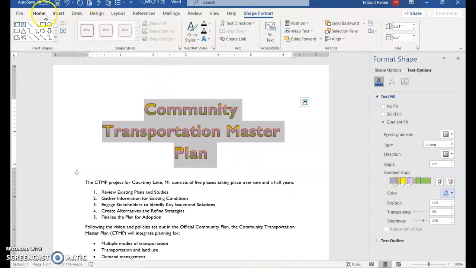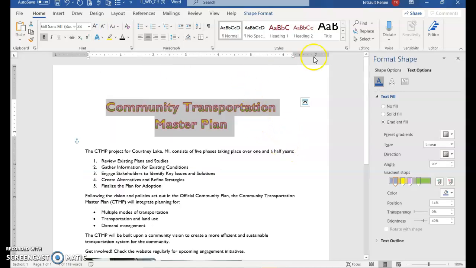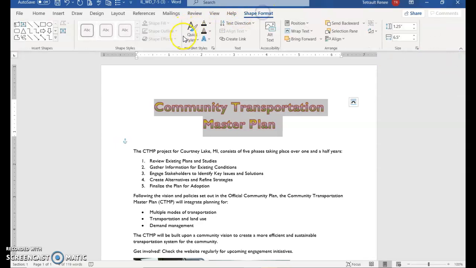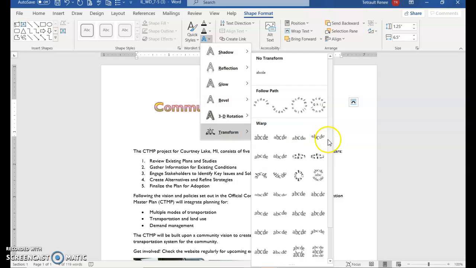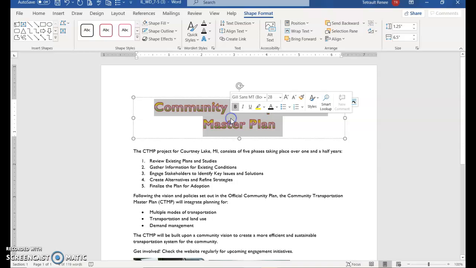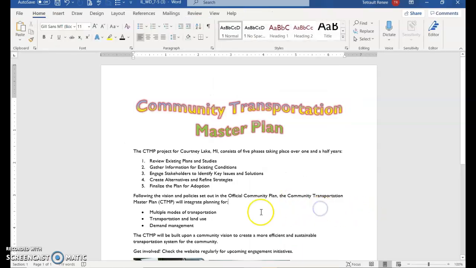I'm going to change the font size just so transportation is on the first line, so I'm just going to press the decrease font size just so it goes on to one line. I'll close out of the format shape, and then I'll change in format shape the text effects, transform, and again select anything you like. I think the double wave before. Oops, helps if you select it. Then I'll try again. Anything you'd like.